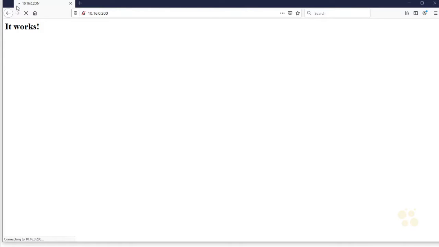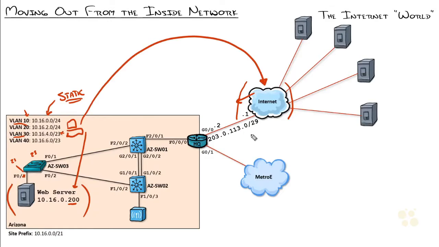And you can see it's just loading, trying to connect. We're not getting there. Here's what I'm going to do, and I'll build our scenario here. I'm going to create a static NAT mapping to where the IP address 203.0.113.3 is going to, so when somebody accesses that from the outside world, it's going to go right in here and pass to the web server.